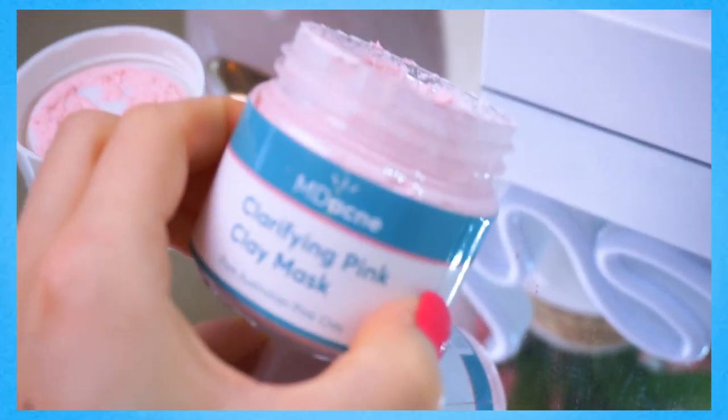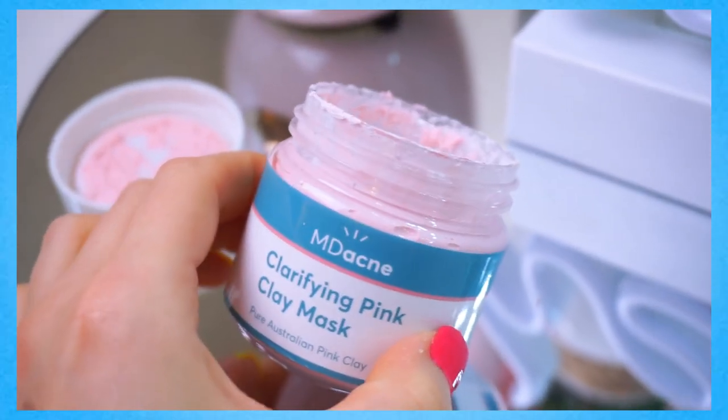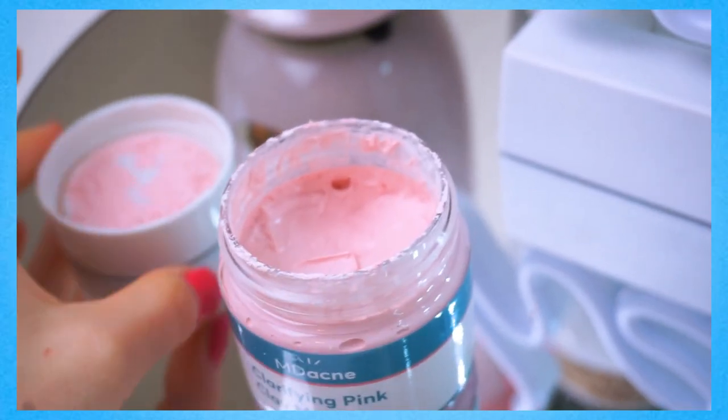For 7 whole days, I definitely feel like my skin is cleaner and lighter as opposed to feeling heavy and filled with gunk and toxins. It definitely does feel very clarified and clean. Also, my skin is really smooth, it's glowing, a lot of the texture is gone, and my pores are almost invisible, so it's definitely helped with that. I've seen such a huge improvement with my pores.